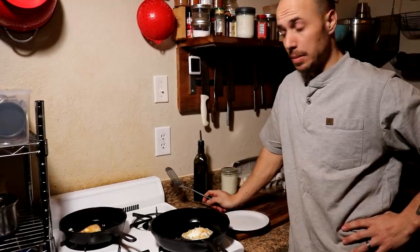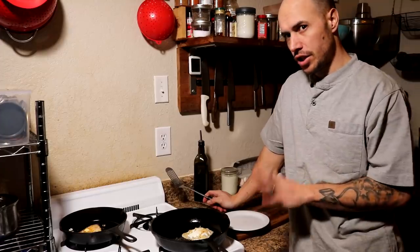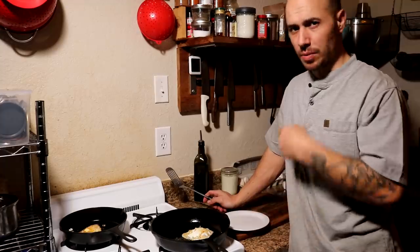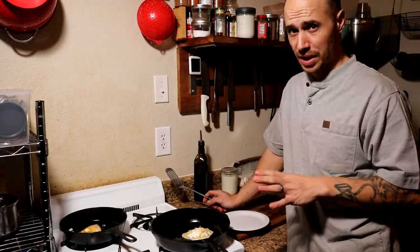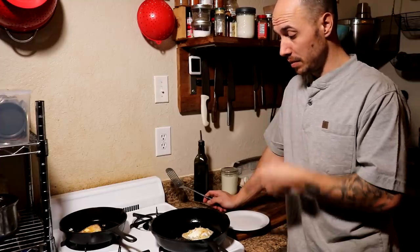Well, both pans seem to be performing about the same, which is, they're actually doing pretty good. Tiny bit of stickage. When you first season these pans like I'm doing today, you're gonna need to keep cooking with them. This happened when we did our old ones, and it's gonna happen with these ones. The more you use these skillets, the more non-stick they're gonna get. But I'm very happy with the progress we've made with these ones so far.